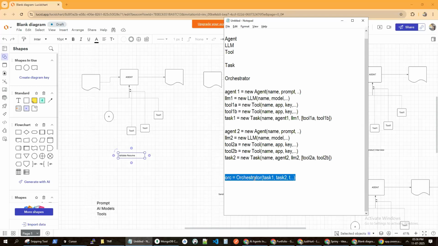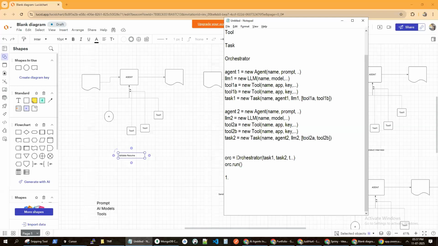Right. So now the question would be how this orchestrator will know which task to pick after this task. Okay, so we'll come to that. So once this orchestrator is created with all the tasks, we run the orchestrator. Now the important part, there are two things.